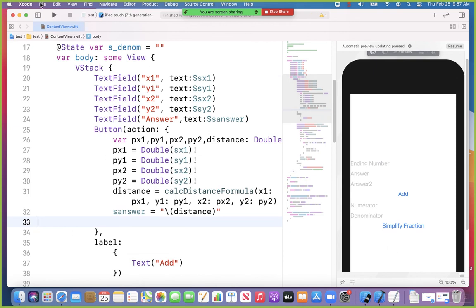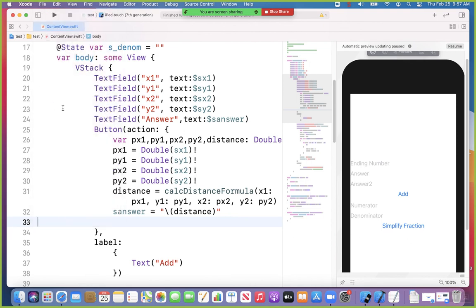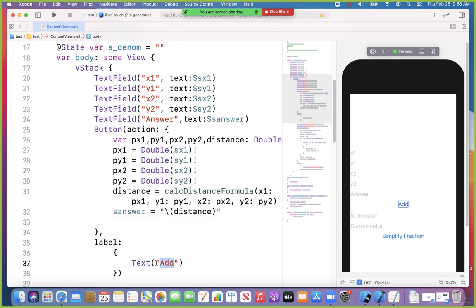And let me save this. And I could resume that and get it hopefully working. It's a little bit flaky in terms of the redrawing. Okay. Add's probably the wrong name for that. Find distance.